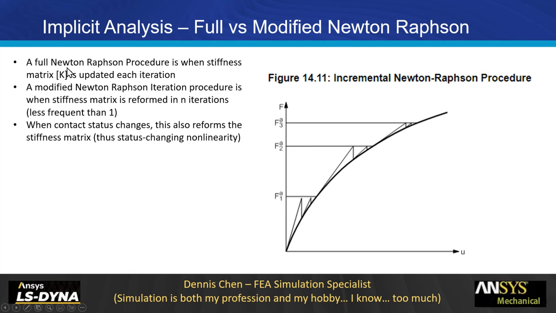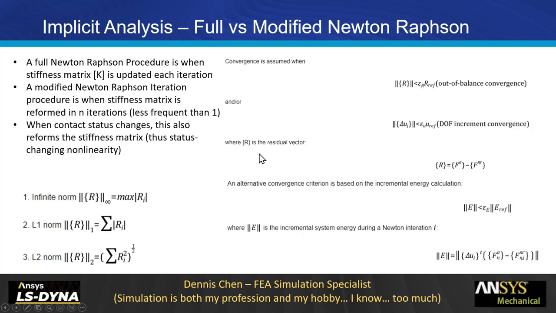This full Newton-Raphson iteration is usually a lot slower than a modified version of it. But sometimes it is necessary when you have a highly nonlinear problem. And sometimes if you have status-changing problems like a contact nonlinearity, that also becomes necessary. In mechanical, I think this is run by default. In Dyna, we will have to define exactly what we want to do, and I did some quick explanation in this example video to show what kind of behavior I'm observing when I changed it from a full Newton to a modified Newton-Raphson procedure.